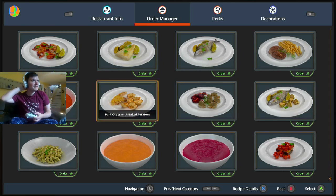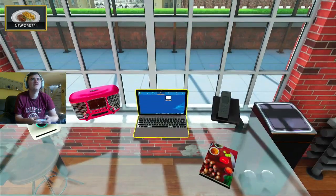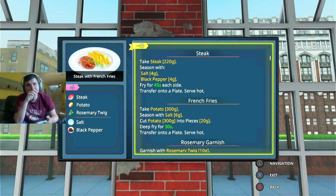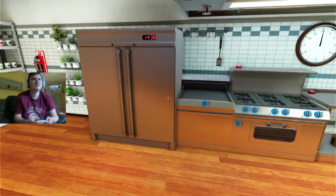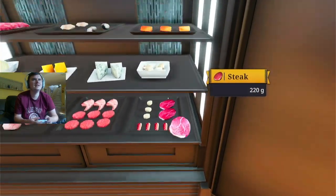Pork chops with baked potatoes. Steak with French fries. Ooh, let's do that one. Steak with French fries. Take steak, 220 grams, season with salt, black pepper. Okay. So we need a steak for 220. Pretty sure that's just one steak, right? Yeah, just one steak.